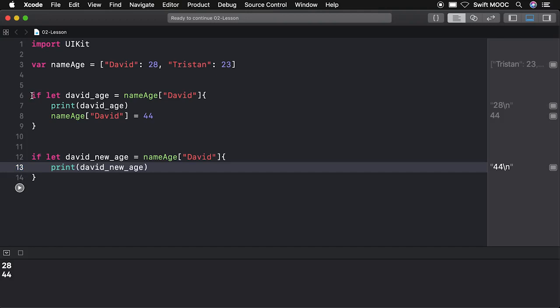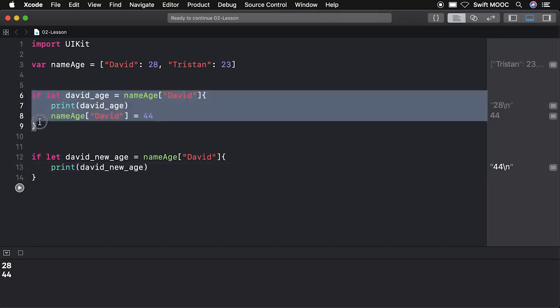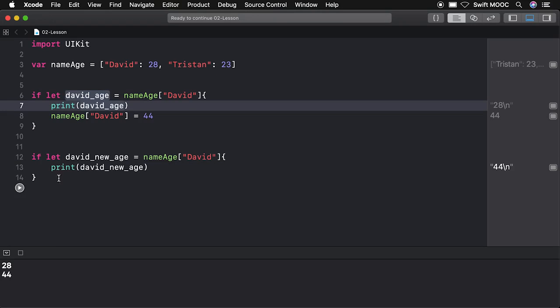In our first way through, we printed David's age at 28, and then we updated it to 44. And then here we said if let davidNewAge be assigned the new value. So we've really done exactly the same thing as we did up here, except when it printed the value, it had the new value of 44 rather than 28.